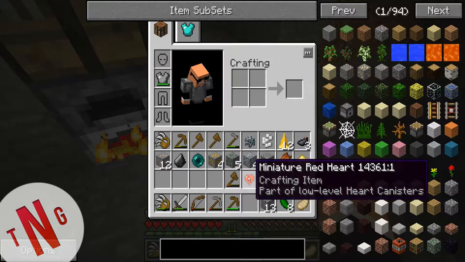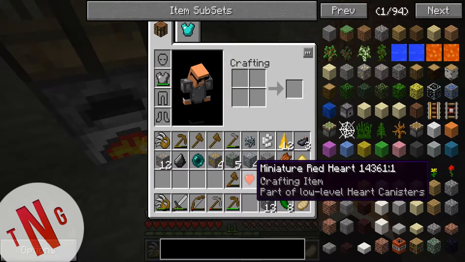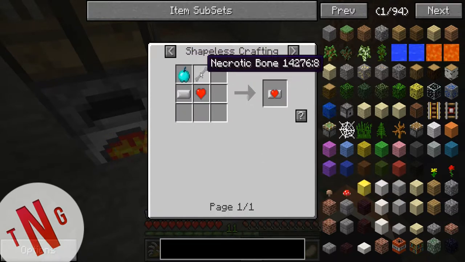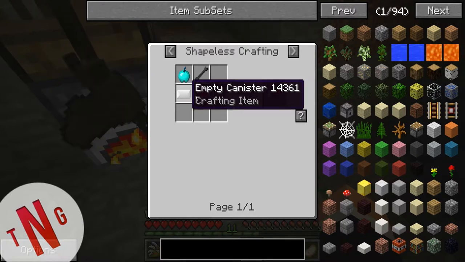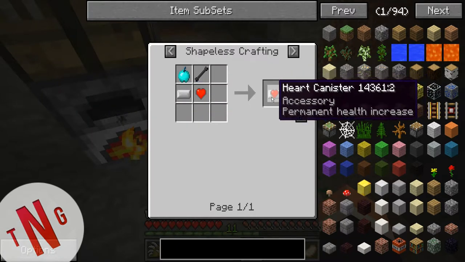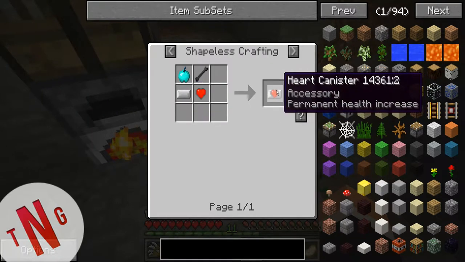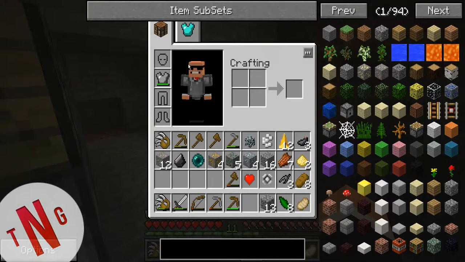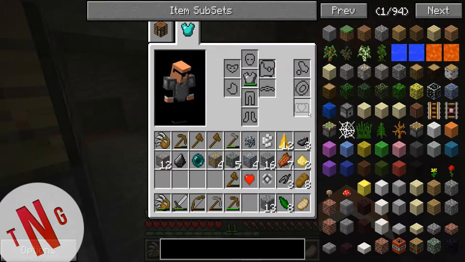But in order to make this one into something useful, we are going to need to build it with a dueled apple, necrotic bone, empty casing, and then the heart gives us this one, and that in turn can be placed in here. Multiple of them can be placed in here. Maybe we also need a backpack or something like that. That could be cool.